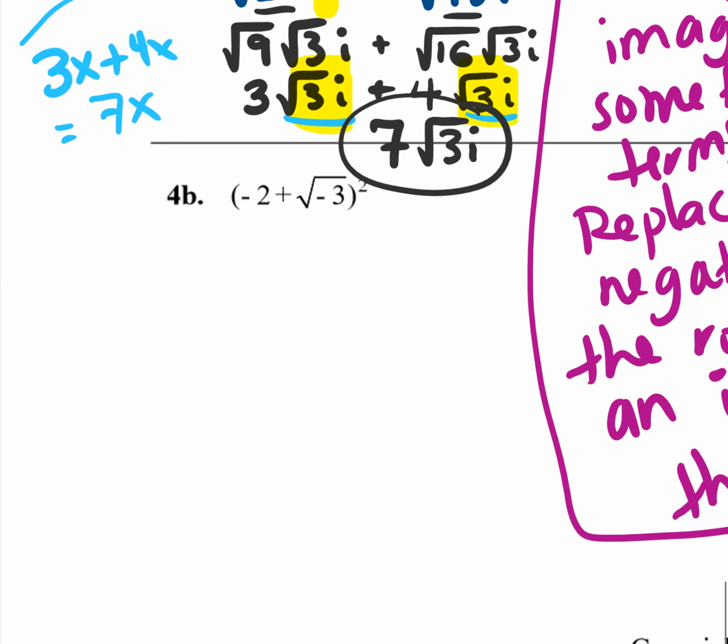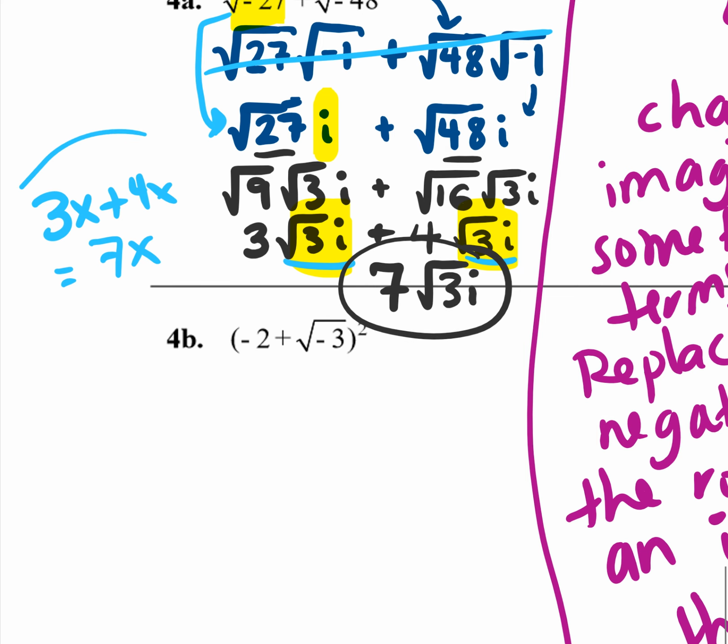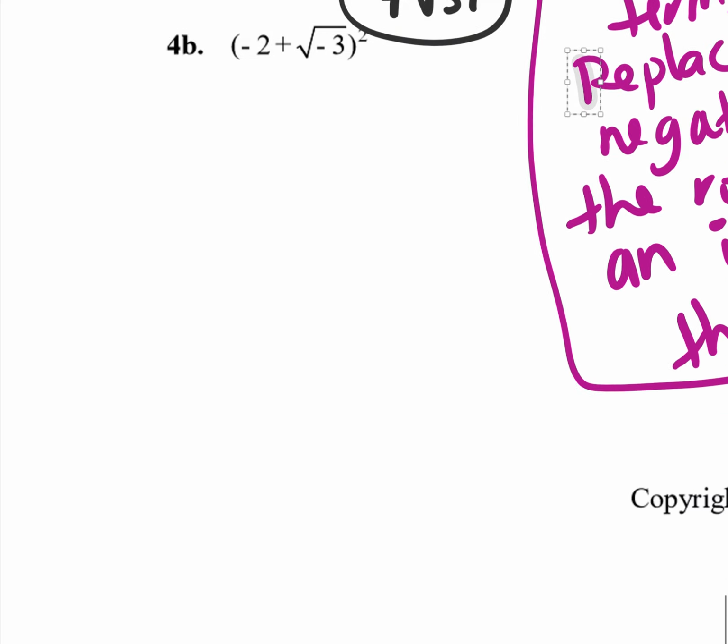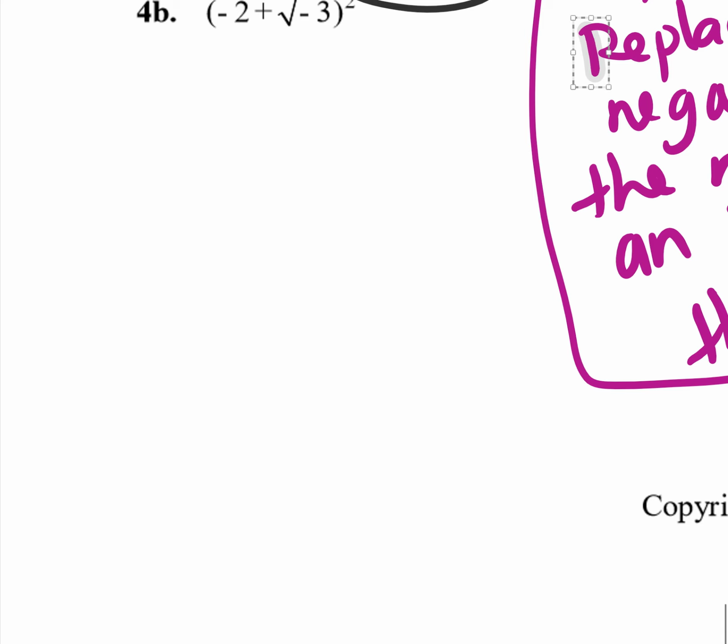So if the previous one we did, with the negative 27 and the negative 48 in the root, was pretty difficult, then I think what I would do is go back and review a little bit of roots. Because you'll see a lot of it in the homework of this section, and then we might see roots again later in this class. I believe we do.